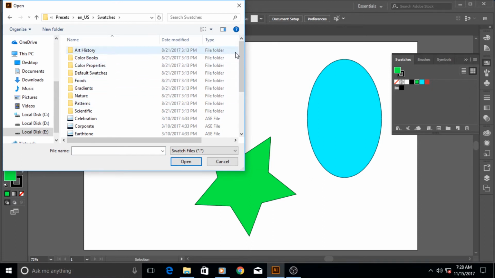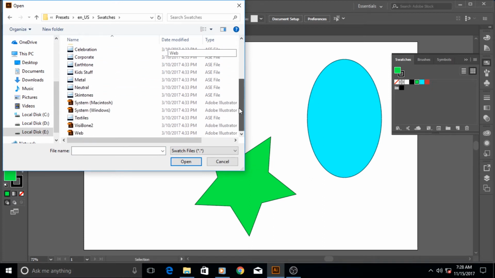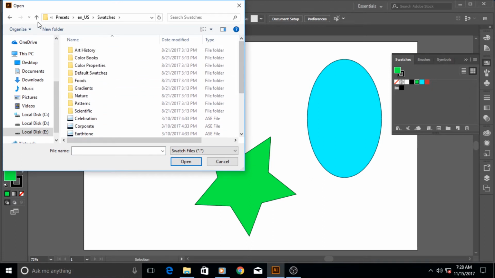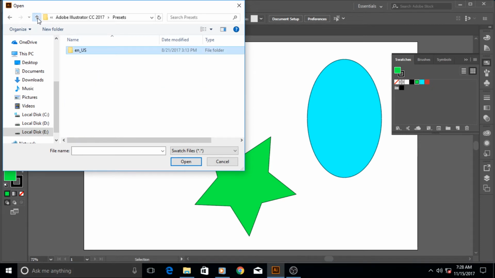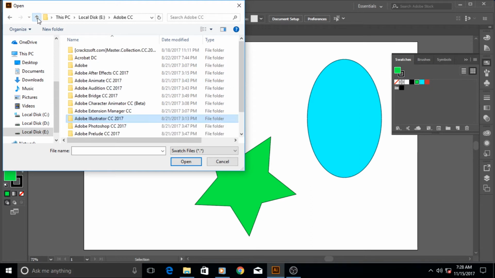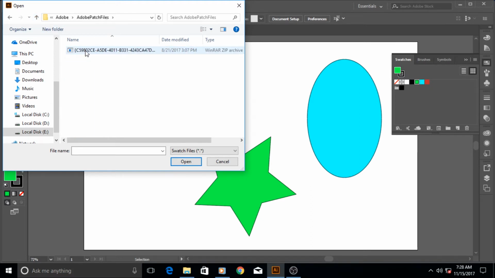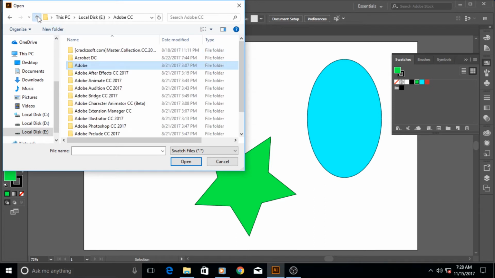For example, in the swatches panel we had saved, actually where is it? Okay, let me go back a little. This is not here. Okay, I think it will be here. Okay, I'm a little bit lost in here, but where did I put my stuff?